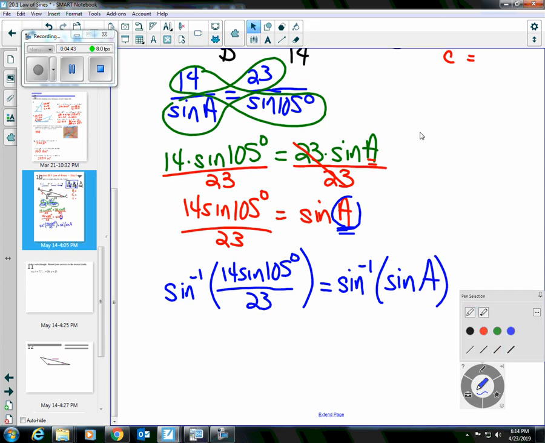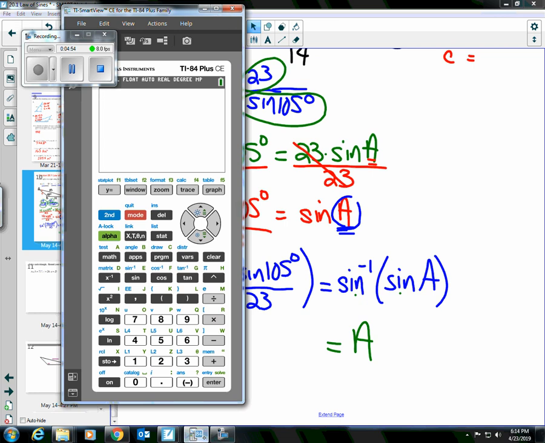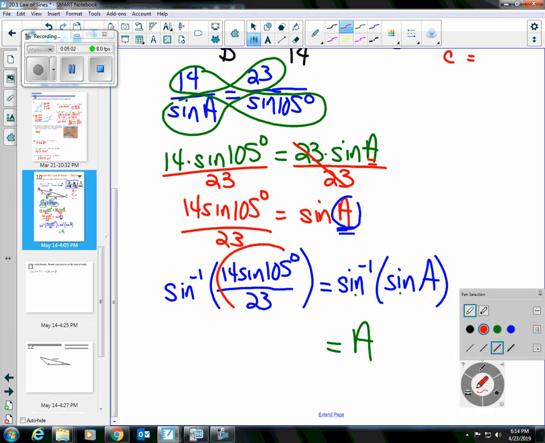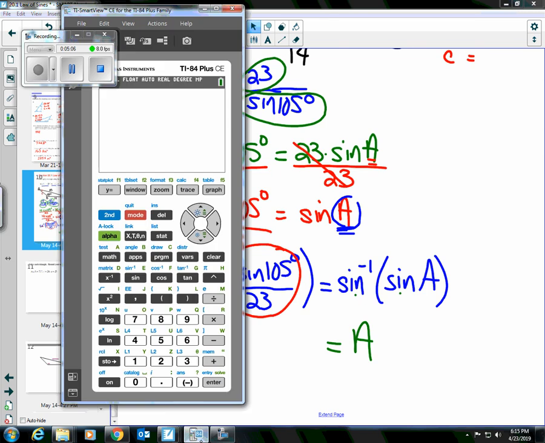Now, why does this work? Well, wherever you do a function and then its inverse, they undo each other. So we're going to be solving for angle A. And now here's what we're going to need to type into our calculator. So let's go ahead and grab your calculator. We can do it all in one step, or we can do it in pieces. So I'm going to show you a couple different options. I'll start with doing everything on the inside first and then taking the inverse, just so we're not doing too much at once.